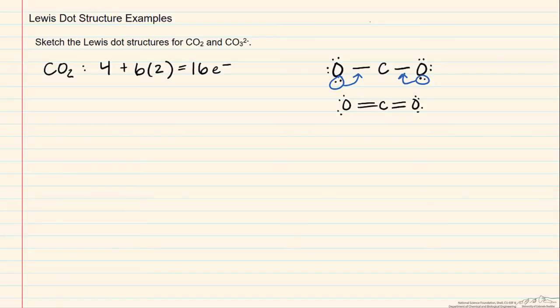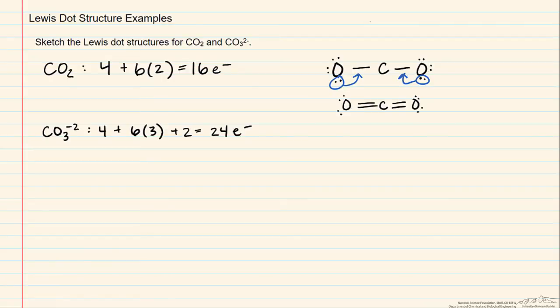And each oxygen atom has 2 lone pairs. We see that this structure completes the octet of all of the atoms as it should. So we have a total of 8 electrons involved in bonding with carbon through 4 bonds, and a total of 8 for each oxygen in the form of 4 that are in bonds and 4 that are in lone pairs. And so our overall CO2 structure should look like this, in a linear structure.